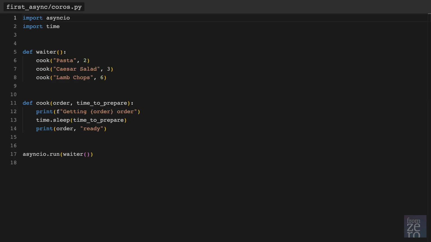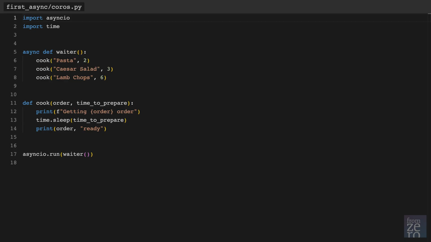The run command needs a function to execute, so we pass the waiter function, which is the main function in this code. Run also takes care of the cleanup, so when the whole code is run, it will gracefully disconnect from the loop. These changes are not enough to make our code asynchronous though. We need to tell asyncio what functions and what tasks will be run asynchronously. So let's change the waiter function as follows.